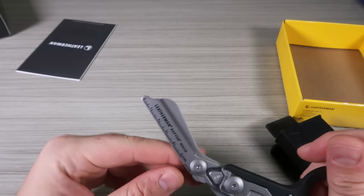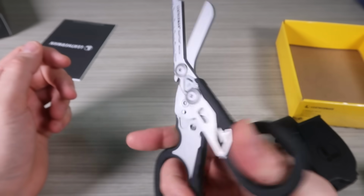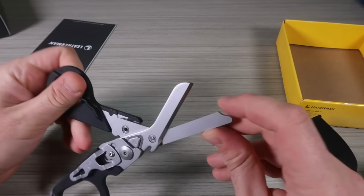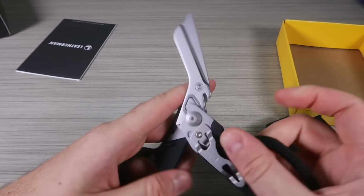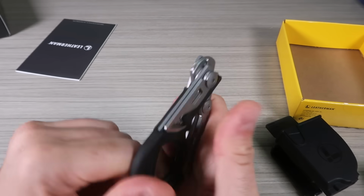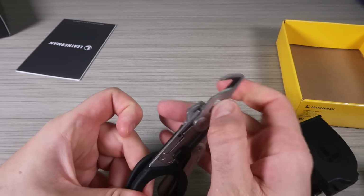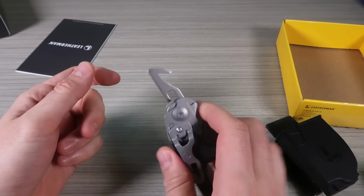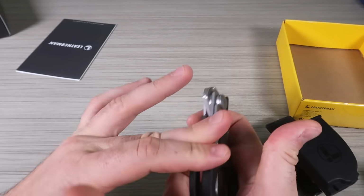There's centimeters, up to 5 centimeters. Really nice, comfortable folding scissors, and obviously a non-sharp edge to cut through the fabric. Okay, and there's a button to collapse it, and there's another button to collapse it down here, and there's like a rope cutter, maybe like a seatbelt cutter. Could be so many uses for that.